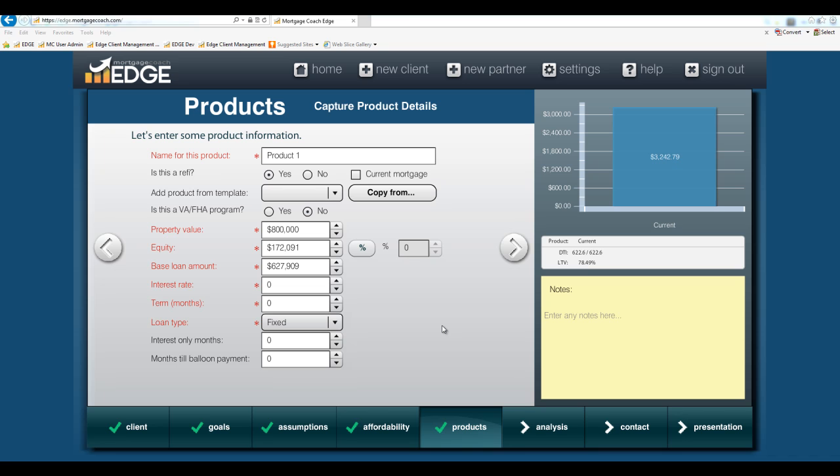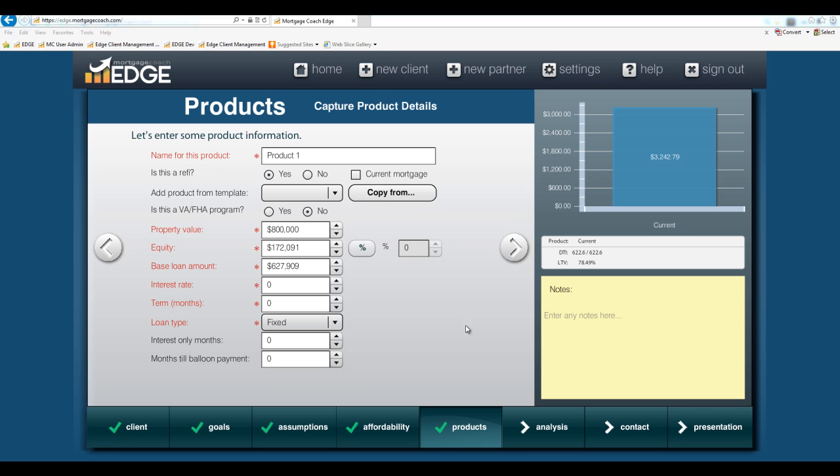Now, one thing to note is that anytime you are exporting a file from your origination system, in order to complete the data on the Fannie Mae file, it has to have a Social Security number. Normally when you've closed a loan in the past, it already has one on there and it'll export the Fannie Mae file with all the detail you need. Note that Edge does not store a Social Security number, so you don't have to worry about that. But the Fannie Mae file does need one to be able to store the data. So what this means is that if you're working with a new prospect and you haven't yet run credit, you'll want to put in a fake social. Just put in a bunch of zeros in that Social Security number field so that when you export it, the Fannie Mae file will carry all the contact information and loan information necessary to produce your proposal.